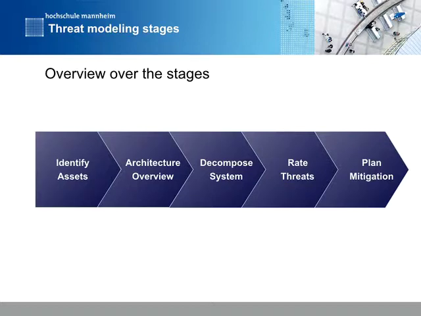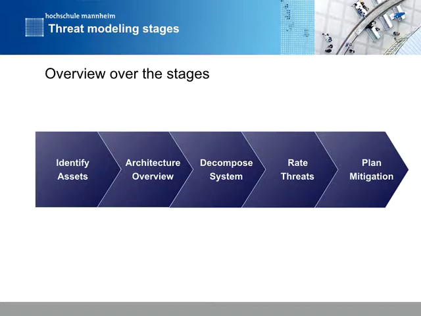Architecture overview is to decompose the system. Having an architecture overview is to describe a component view, for example, with the most important information flow elements. Maybe also, if you are able to visualize this jointly with some use cases, that's helpful. This is very helpful for the threat modeling exercise, to have a picture of your system where you describe the different elements and where you could break in.